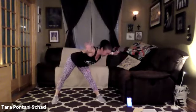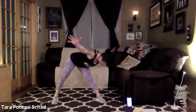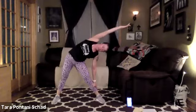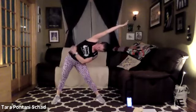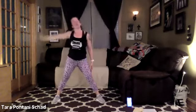Energy out your hands. Neutral spine. Shoulders away from your ears. Face forward. Reach over. Pressing this hip. You should feel a stretch right here from your hip up into your core. Come back up. Good job. Grab your stability and then grab your quad. Pressing it in. I like to adjust my arm and how I bend it and where my shoulder is to get a more effective stretch in my hip flexors.